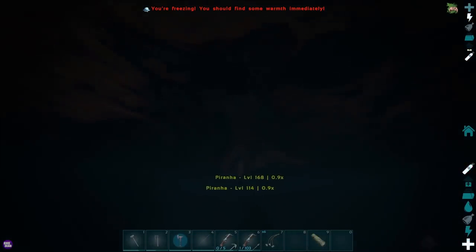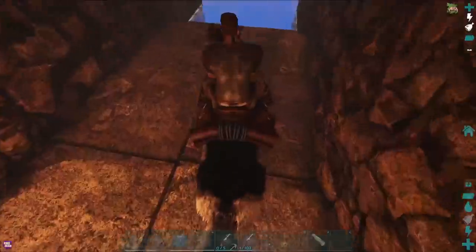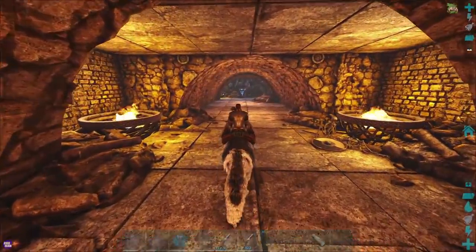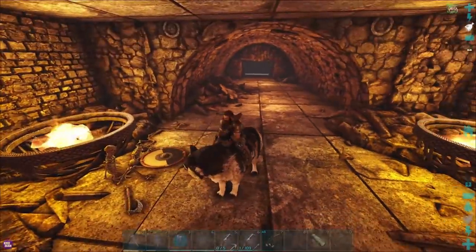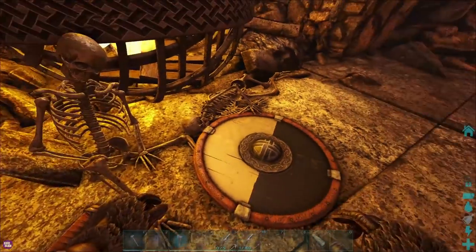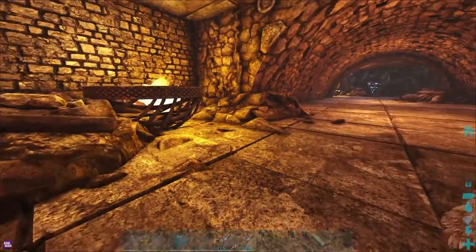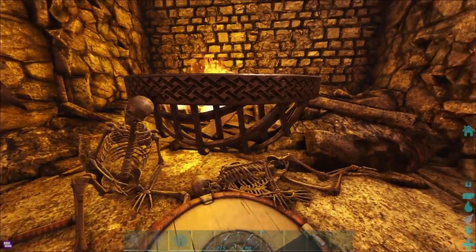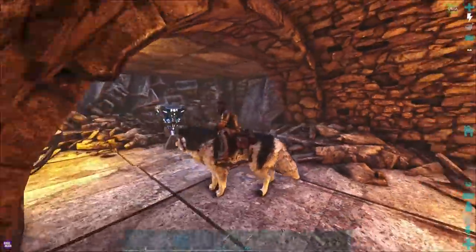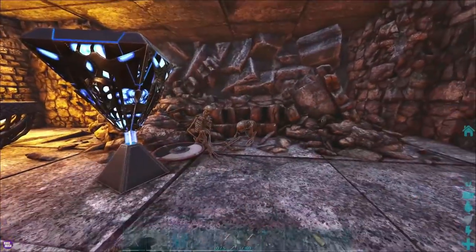Ow! Okay, there's piranhas. Stupid piranhas. I knew there'd be something down there. Okay, so. We have a loot box. Please tell me there's a way back up. We have dead people, which is not a good sign. I still hear battle music. Okay. So I'm guessing they got stuck down here, tried to keep warm by the fire, and it didn't work. Oh, no. Oh, no. Oh, no.